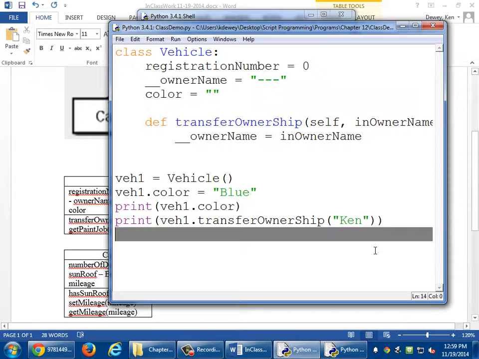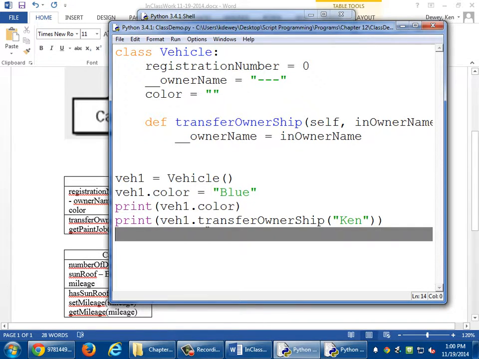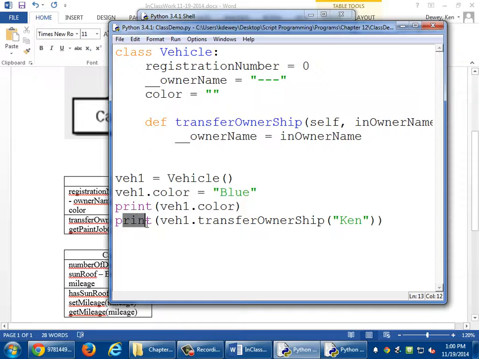Mine comes back as None. Well, you shouldn't be able to print it out yet. We didn't tell it to print the name yet. Because really, this print statement's doing something. It shouldn't be a print statement, so really, it shouldn't be printed at all.